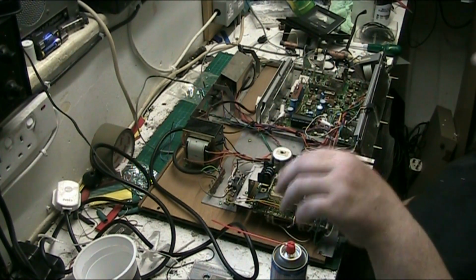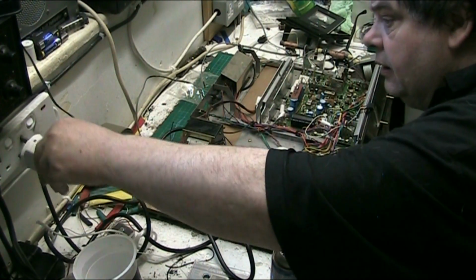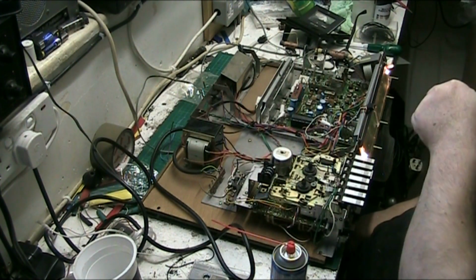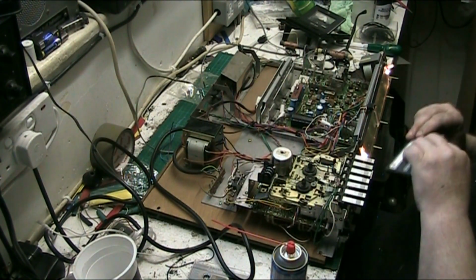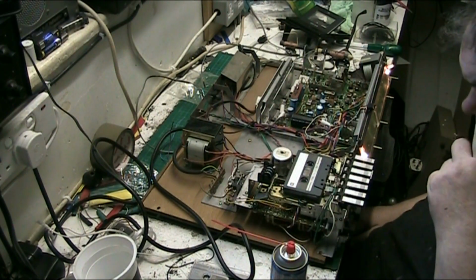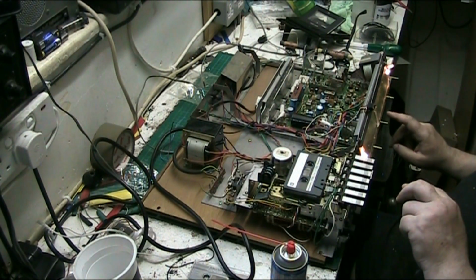Right, well, we're back. Let's see if that switch cleaner did any good. If it didn't, then I'm going to have to strip the record switches down. And to be honest, I don't fancy doing that. But still, let's put it on the radio.